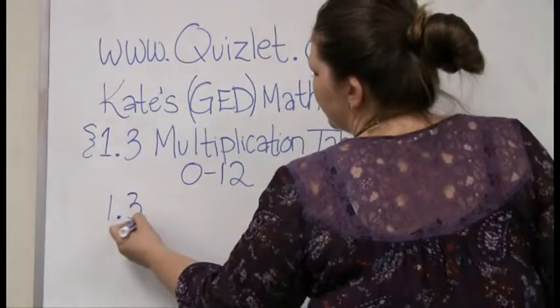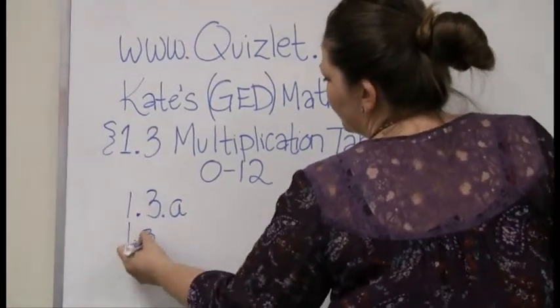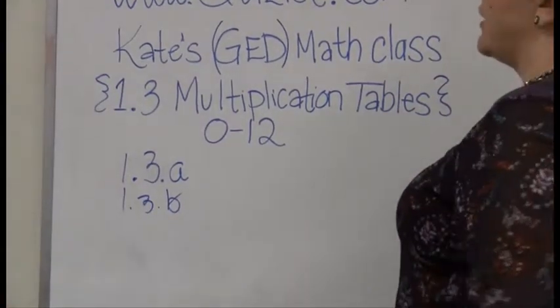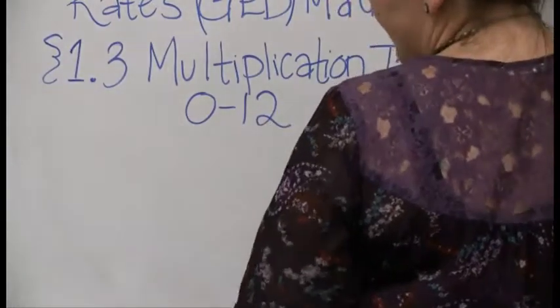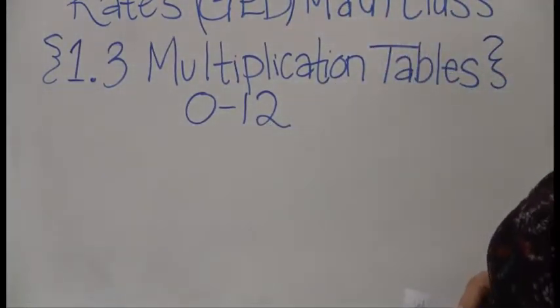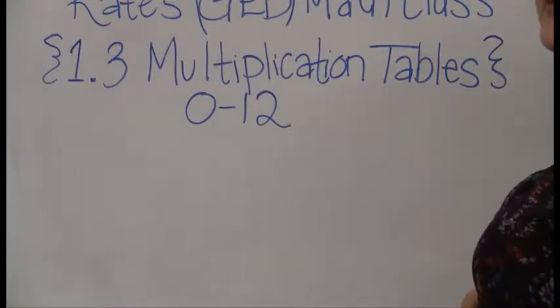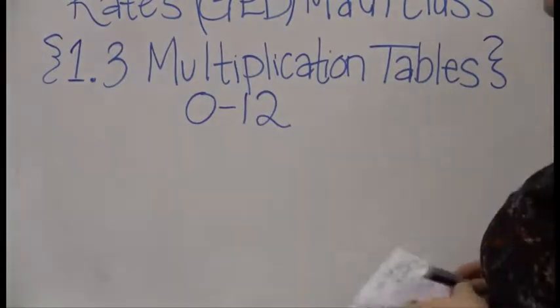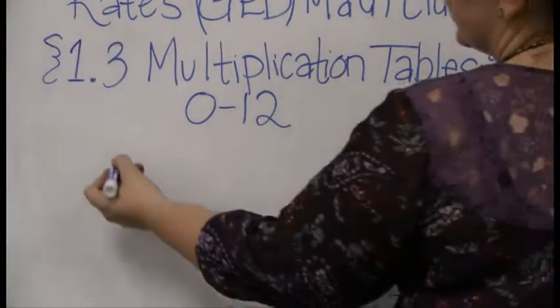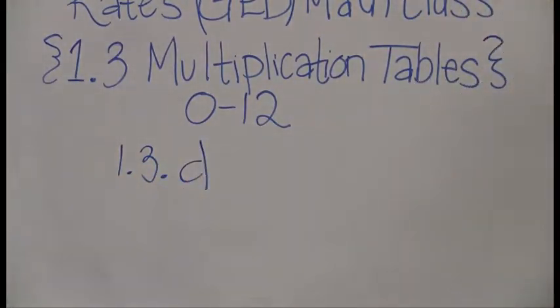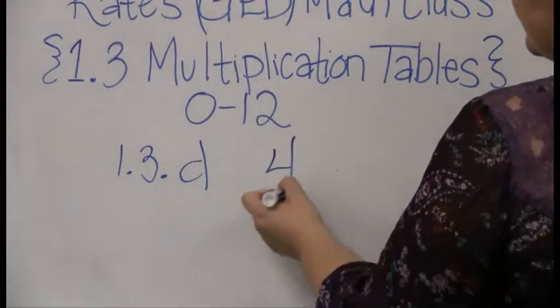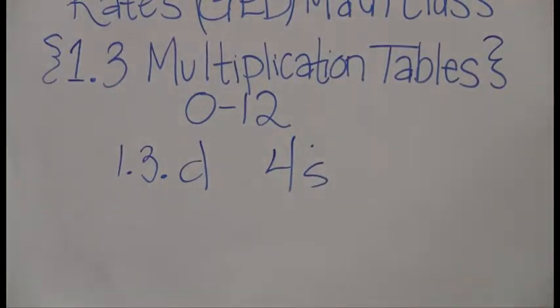But what if you're starting from scratch and that's a whole lot of times tables to take on at once? Well, I've got it set up so that there's a bunch of lettered sets, 1.3 A, 1.3 B, and so on and so forth, that break up our times tables into individual sections. So, let's pretend you're the person that knows all their times tables for the zeros, ones, twos, and threes, but they start getting a little stuck when it comes to the four times tables. What you're going to do is you'll start in section 1.3 D.